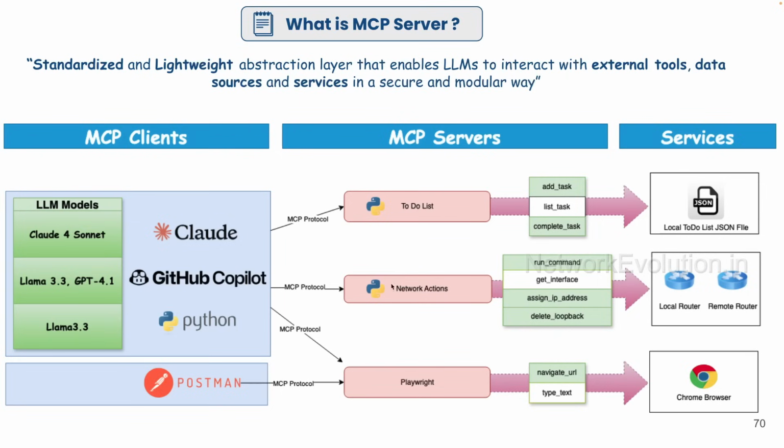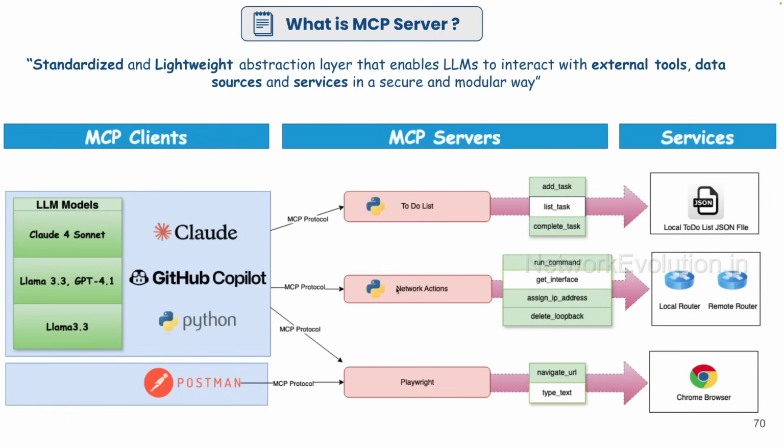And in the network actions, we had an MCP server called Network Device Controller, and by passing instructions through MCP client, we were able to add loopback interface, delete the interfaces, then get the interface details. This we have seen. Then using Postman, how to trigger this Playwright MCP server and automate the browser actions. And even we have seen how to run a very basic Python MCP client.